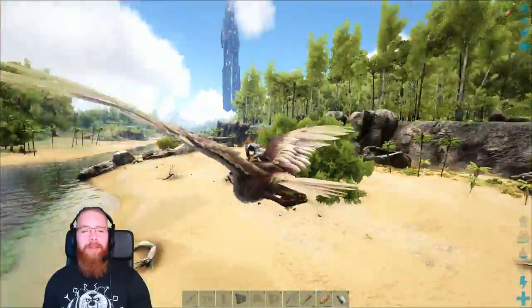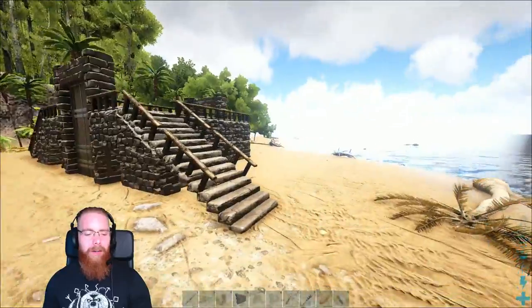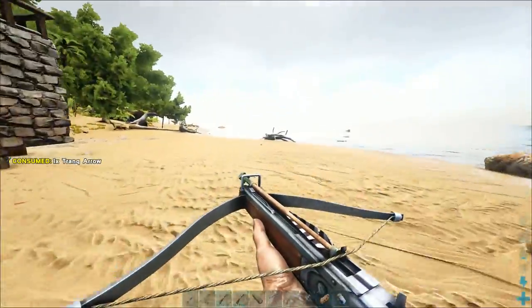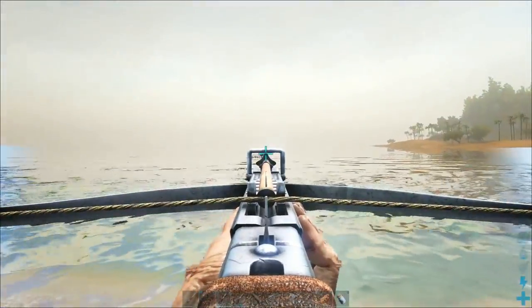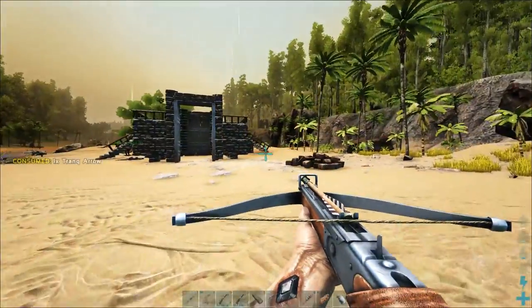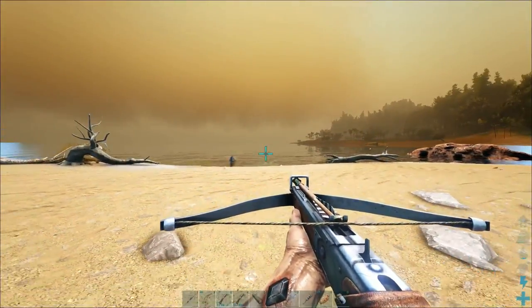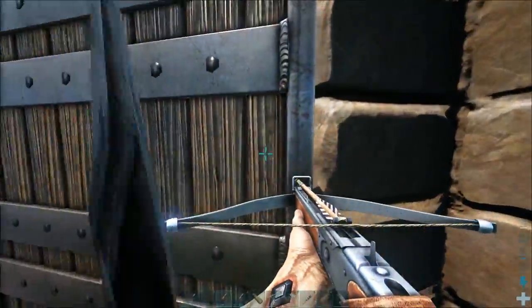Maybe one day there'll be another Baryonyx or something else down here I want to tame, otherwise it's a complete waste of time, but whatever. I enjoyed building it, and that's all that matters to me. Right, let's try and get this Baryonyx. So like I think I said earlier, it's kind of a low level, I know. Oh my god, that's so much quicker than I was expecting it to be.